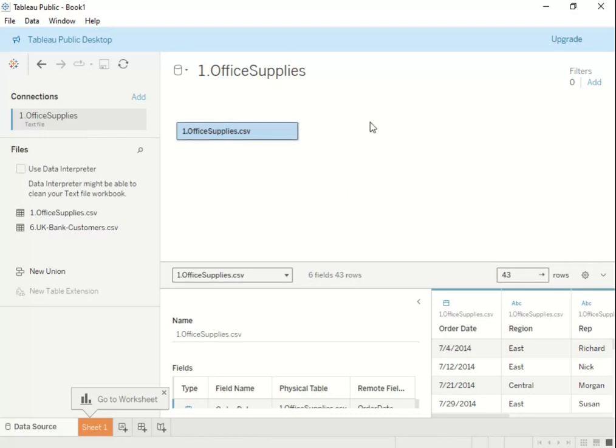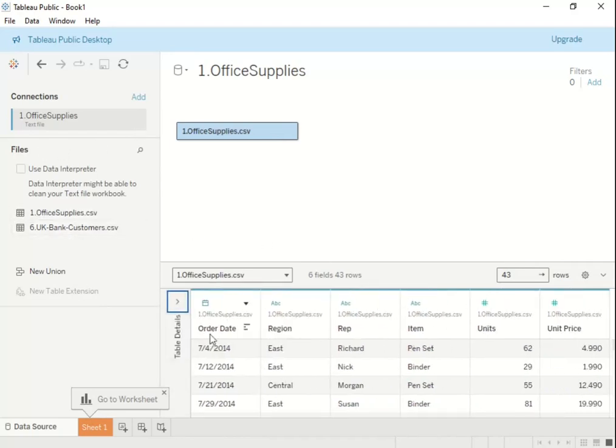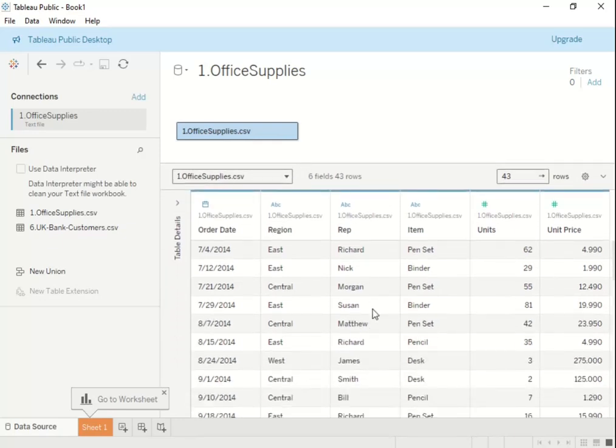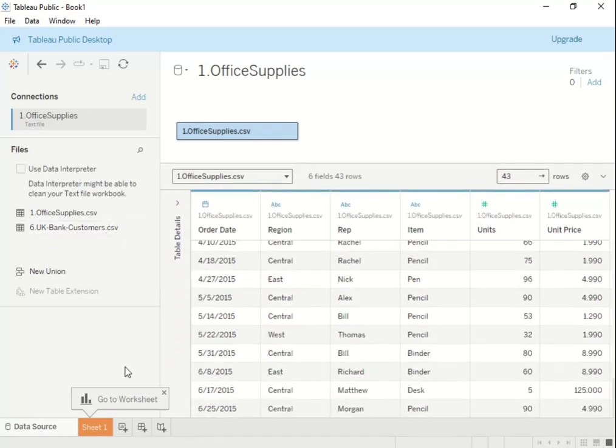In the coming videos we will look at how we can see what we have in this data source. Obviously we can see it from here. If you take a quick look, you can see all we have inside this CSV file right here. Let me drag this up so you can see what you have there. You can scroll and all of that. But if you come to sheet 1, that's where we have all our data, but that is not the focus of this video. I'll wrap it up here, and I'll see you in the next video.